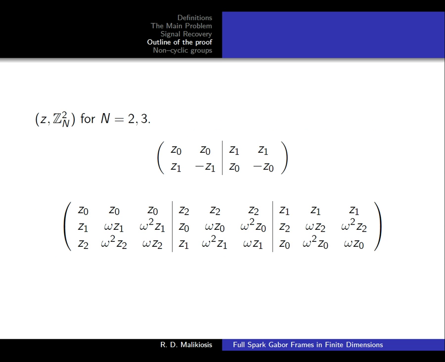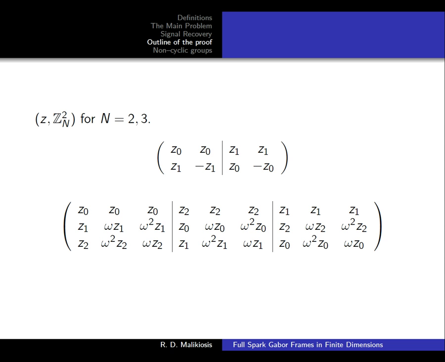Okay, so these are some examples. So you just form this n by n squared matrix of the time frequency translates of your vector z, and you take all n by n submatrices, and you want to prove that they're non-zero polynomials. And what we'll do from now on is that we will try to distinguish the columns that have the same time shift.